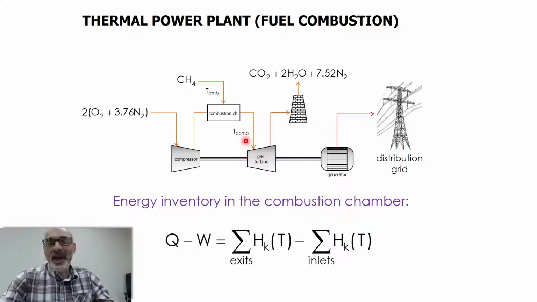You have a certain temperature, or I should say at a certain temperature, because this parameter here, the combustion temperature, actually is a design parameter. You have to optimize that. From the thermodynamic science, you would want the highest possible combustion temperature, but you have to consider all the problems associated with the materials. So you have to find a trade-off, a high enough temperature that goes well with all your materials, especially in the turbine.